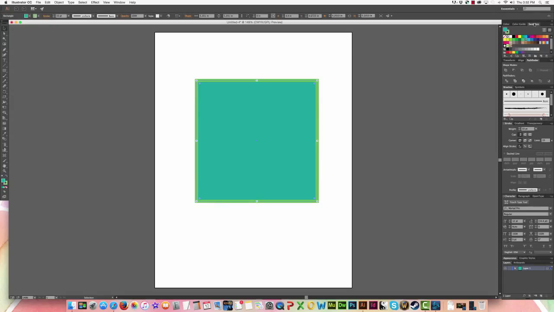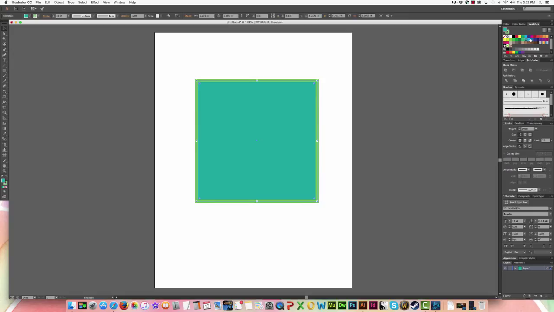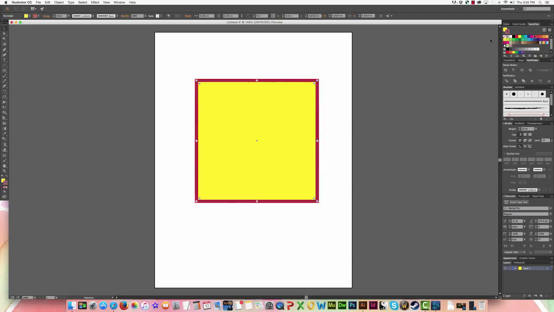If your swatches aren't activated, again, Window, Swatches, make sure you have it up. Same thing, the functions are like what we had down here at the bottom left. If I want it to be a yellow fill with a red outline, don't do that color combination for the most part unless you're working for a fast food restaurant chain, because it's a really weird color combo. We'll talk about that when we get to color in class.